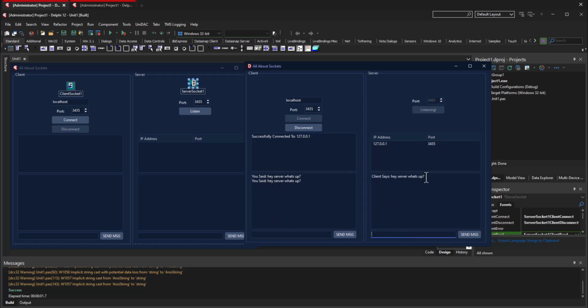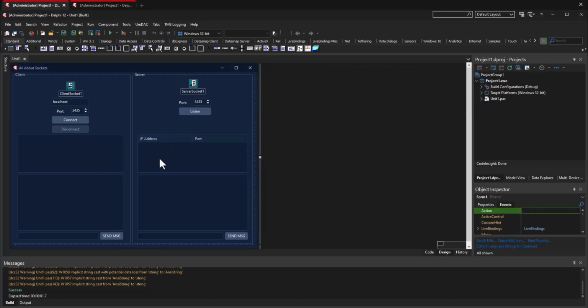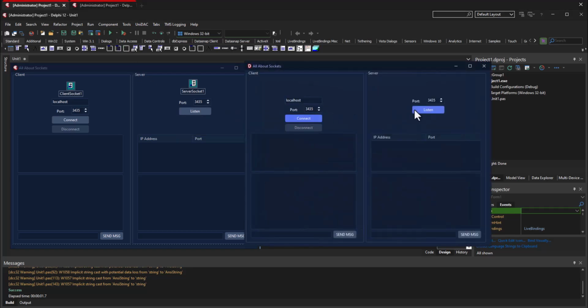So then I will simply say, hey man, not much, just deving in Delphi, and send it over to this. So now you've got both sides talking. Pretty cool, right? So you can disconnect, and then you can connect back in. One thing you might want to do is disable all the functionality until the sockets actually get connected. But in any case, this is it, guys. And I'll show you one more time, a little better example. So you're connected, blah, blah, blah. I can type in a bunch of random stuff and send it.